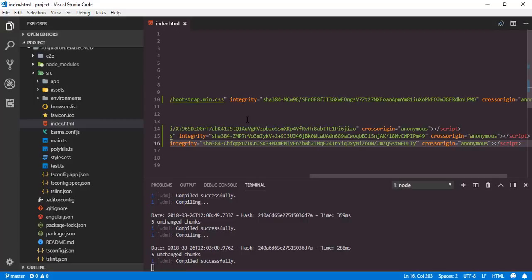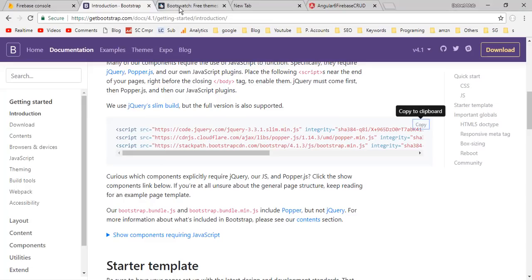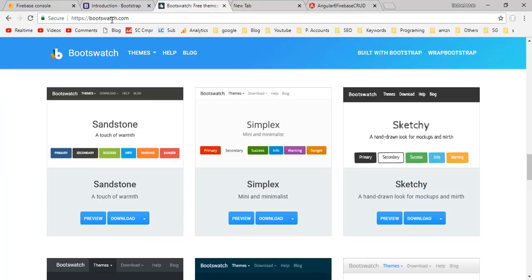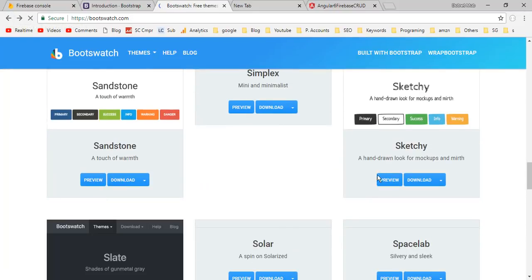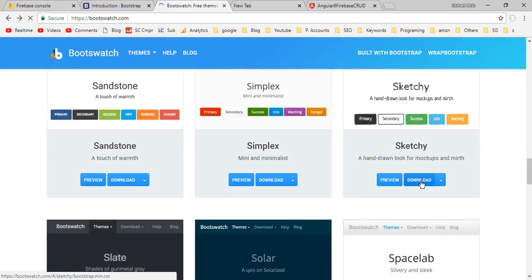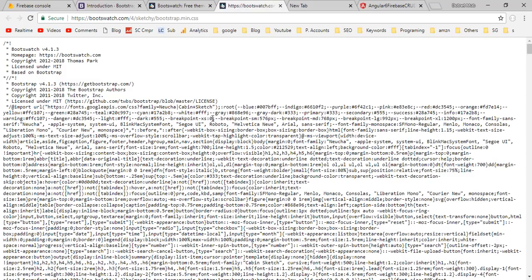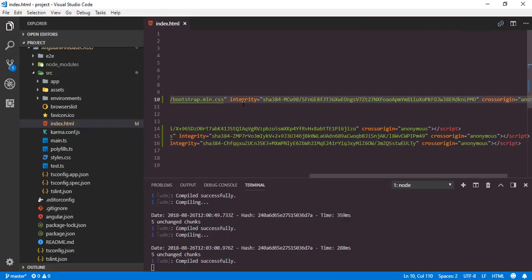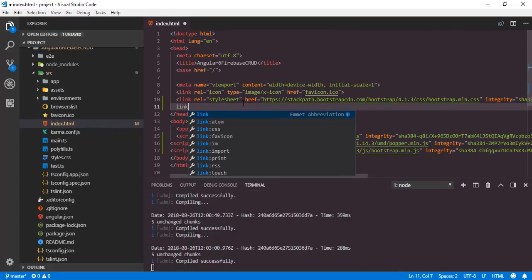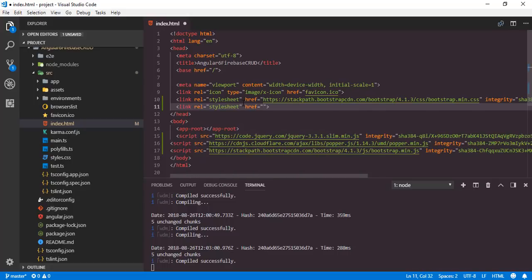Now we need to select one of the free themes. I will be using this website here, bootswatch.com. Okay, I will select this theme here, Sketchy. So here we have the demo for this theme. Now we need to include a style sheet for this theme. So you can click on this download button here. We can download this style sheet into our project, or you can use this style sheet reference here. Let me copy this, then back to index.html. Just below this Bootstrap link we can add one more link, and I will paste the reference here.